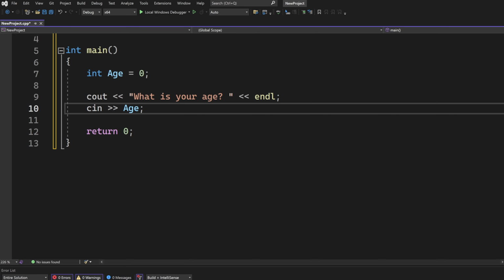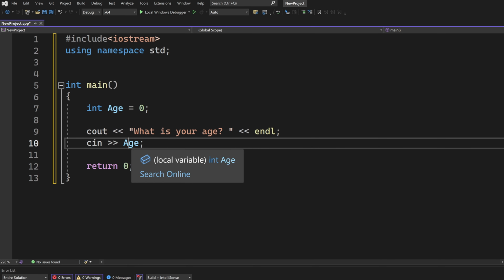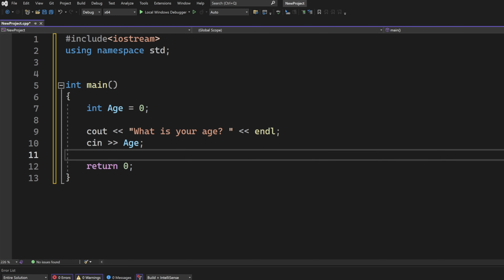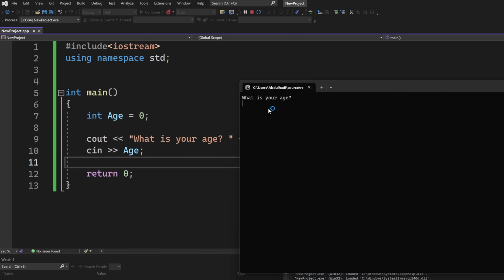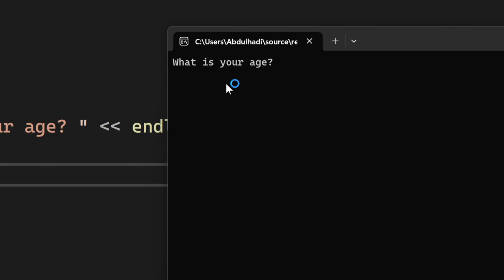I will get the number in this variable. And depending on this number, as I told you, we will see if we can consider it a minor or an adult. So let's run the compiler now and see the result. Okay, now it's asking, what is your age?